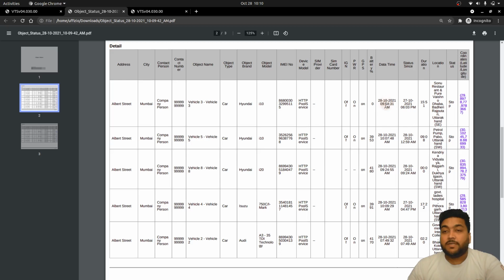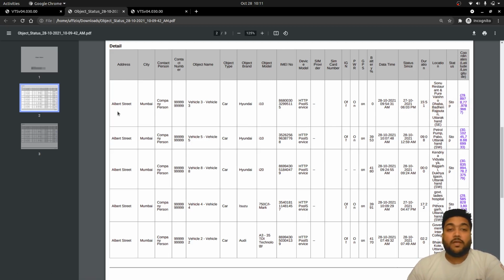And the rest of the information: the date and time when the data was last updated, and the status information since when the particular vehicle has been updated. That is the last status of the particular vehicle. Whatever status was maintained at that moment, that information will be reflected. Here the duration is reflected and available as well, in hours and minutes. So it shows since what hours and minutes the vehicle has been in that status, and accordingly the location information with its coordinate information will be reflected as well.